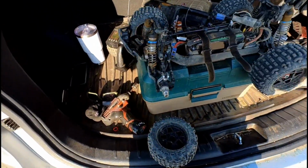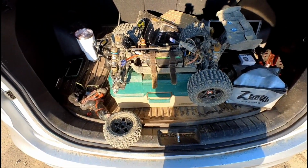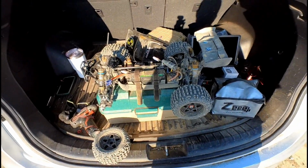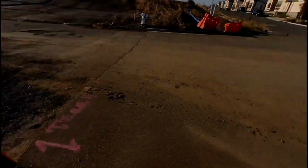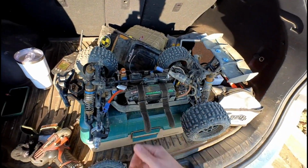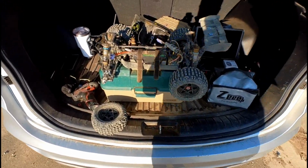I'm starting to have more plastic breakages because we're starting to get into the winter. I come out early in the morning and we're getting below 60, 55 degrees. Shoot, right now this morning it's 48, 49 degrees. Still a little cold, but sun's out. And see, the sun's rising. It's starting to warm up. So hopefully we'll be in the 50s here soon once I get this all fired up. Because it's getting warm on my back. Not hot, but nice and warm, and it feels good in this cold weather.